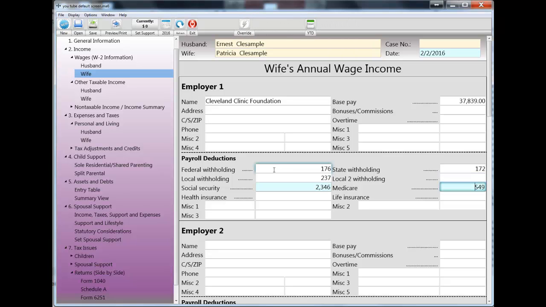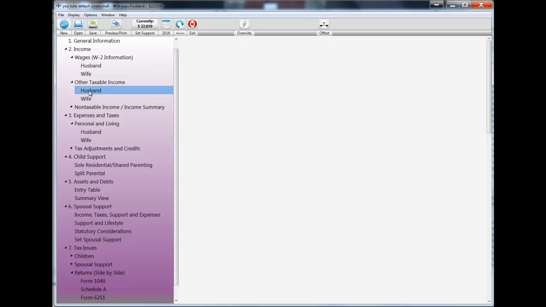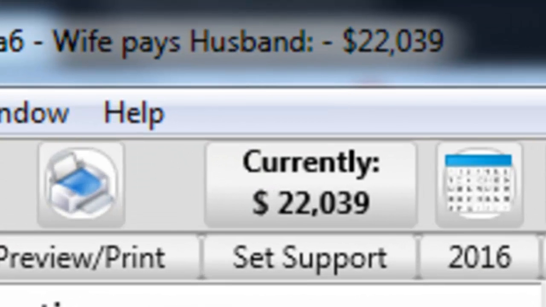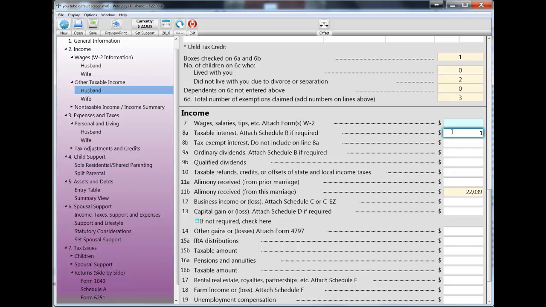And with that, the next thing is the non-wage taxable income, and that's going to include husband's small business, among some other things. Now, notice that when we changed pages, the program began to crunch the numbers based on our entries so far. Because we haven't put any income in for husband yet, the program is showing mom paying dad alimony of $22,000 some odd dollars. You can see that up at the top on the button labeled Currently on the toolbar near the top of the screen. This screen is set up like a tax return, so if you have access to the party's tax returns, and why wouldn't you, you can copy the information from the return to the screen very easily and quickly.